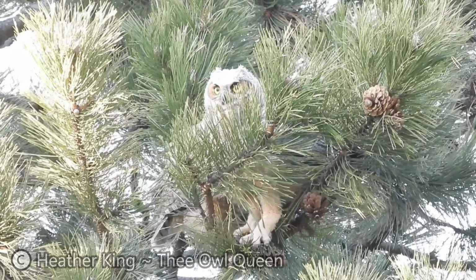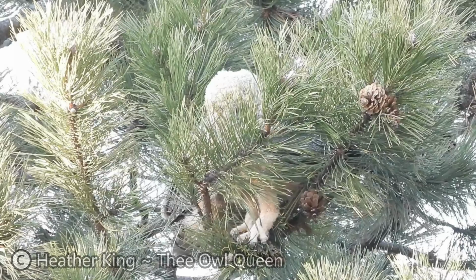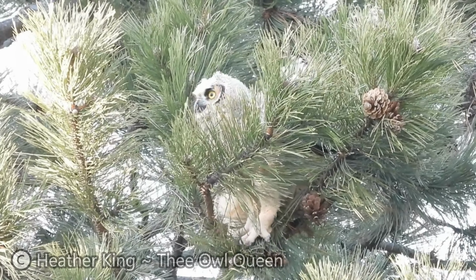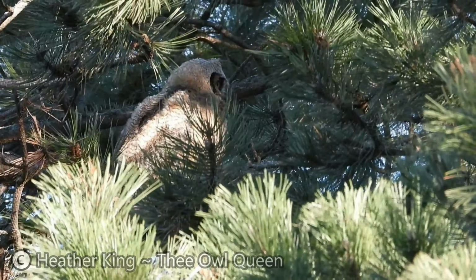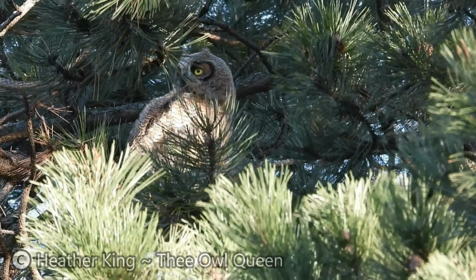And this is what I call shenanigans. Baby owl shenanigans. They get up to a lot of mischief. You know how sassy cats do when they knock things off the table? Looking at you, that's how these baby owls, they remind me of the sassy cats. They get all that energy, what they refer to in cats as the zoomies.